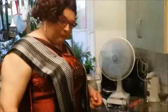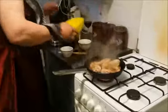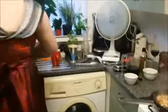Allowing the pan to slowly cool. Oh, what a lovely smell. Now, while that's on, add your ingredients to your slow cooker. Making sure that you always leave your workspace clean and tidy.